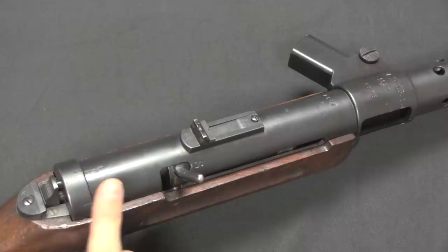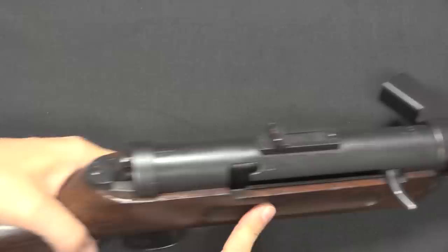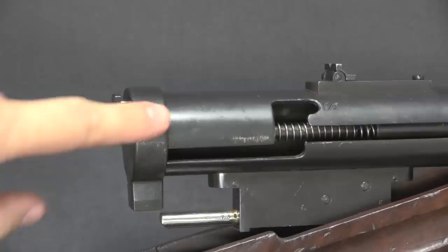In terms of mechanics, the MP18 is obviously a first generation submachine gun. These parts are all milled — it's a rather heavy gun. It does have a perforated barrel jacket up here to protect the user's hand. And it has this pretty cool disassembly mechanism where it's actually hinged right here. To take this apart we start by dropping the bolt down and letting it forward. There's a little latch back here — push that latch in and lift up, and you can pivot open the whole mechanism of the gun.